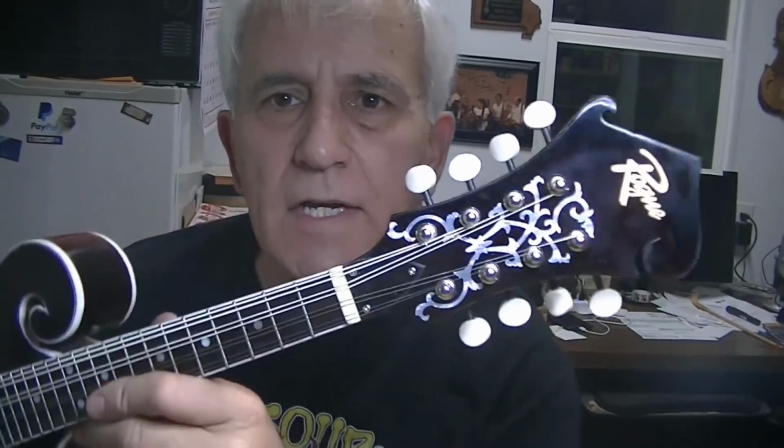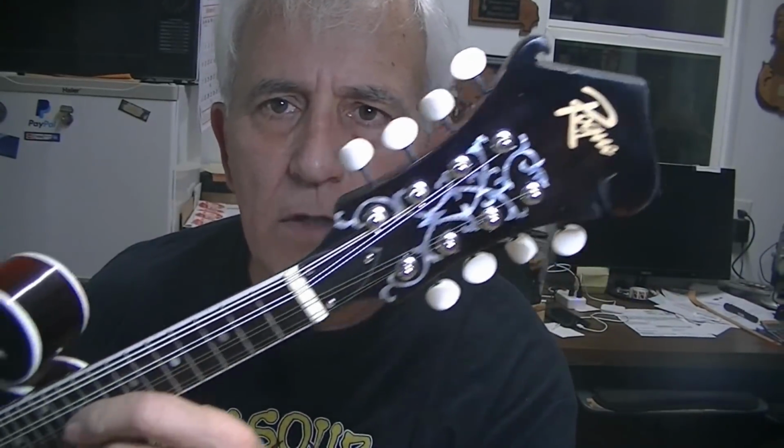Well, hope you enjoyed a quick look at the Rogue F-style mandolin. It has the X bracing, which I didn't know that. Until I looked in this one, I didn't have any idea they had X bracing.